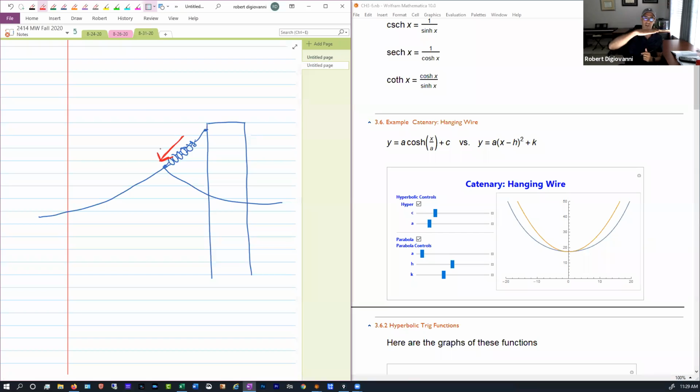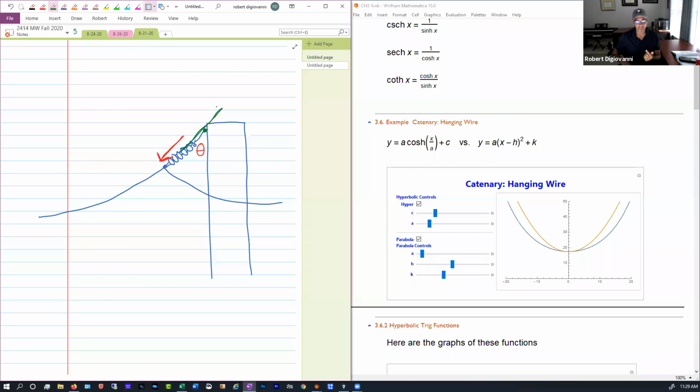It's not straight out, it's not straight down, it's to the side. So you actually might need to determine what this angle theta is. To do that, at the point where it connects, you're going to need to find the slope of the tangent line to that wire. So you're going to need to know the derivative of that wire at that point. Does that make sense? Or the derivative of that function that represents the wire at that point.